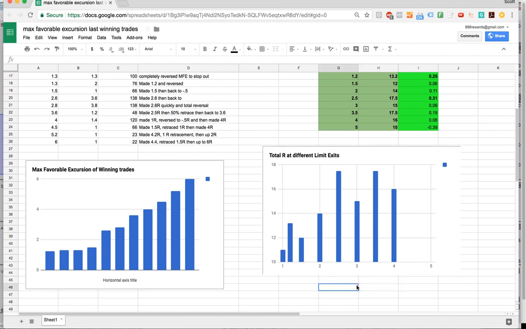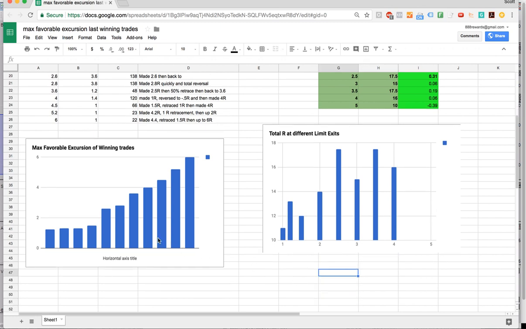So now we've got some clear guidance that we're probably going to be optimized as long as we go for 2.5 to 3.5R. So what might we do? We might bank some partial profits. We could institute chandelier stops or parabolic SAR stops, or we could tighten stops as we get up past 2.5R. You could institute a trailing spike low stop at 2.5R to try and capture a big move, but minimize the extent of retracements after that.